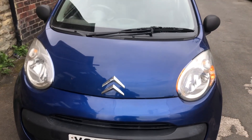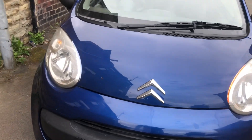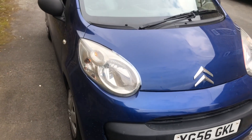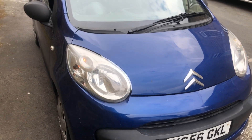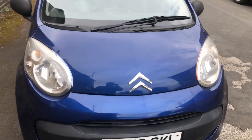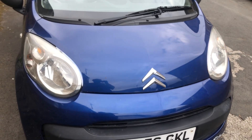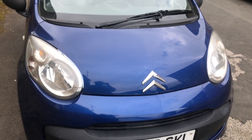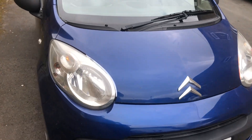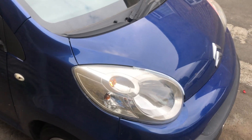If you want to bling up your C1 in a really outrageous and atrocious fashion, you can do this too with just six pounds worth of lights. I wouldn't recommend it — it looks pretty wanky — but I'm going to leave it on anyway. By the way, on the left side of the car the indicator positive is purple, but on this side it's yellow, just in case you did want to do this.